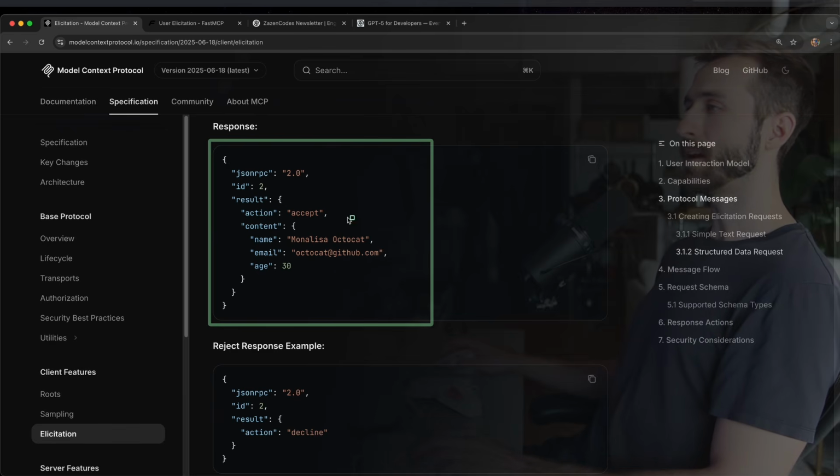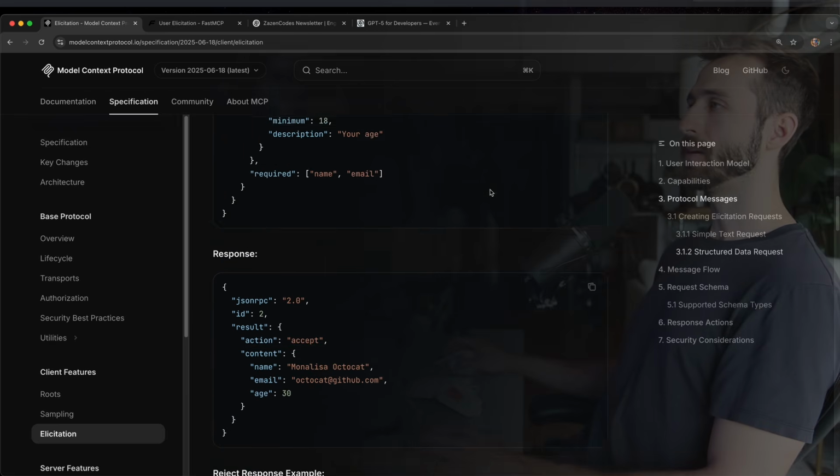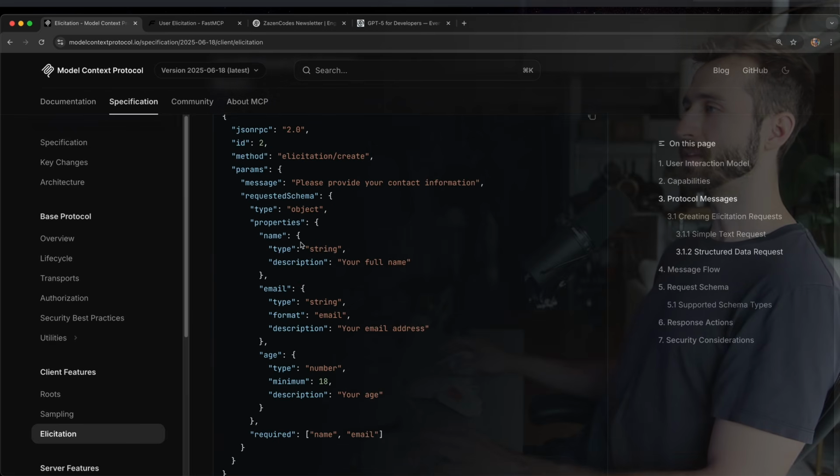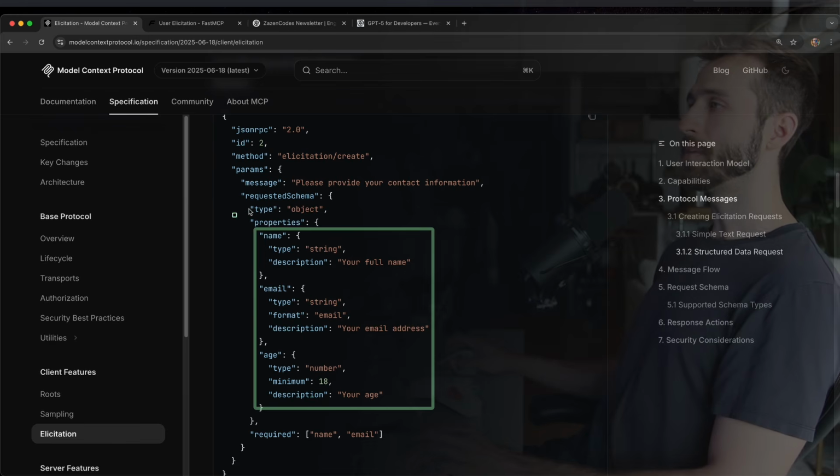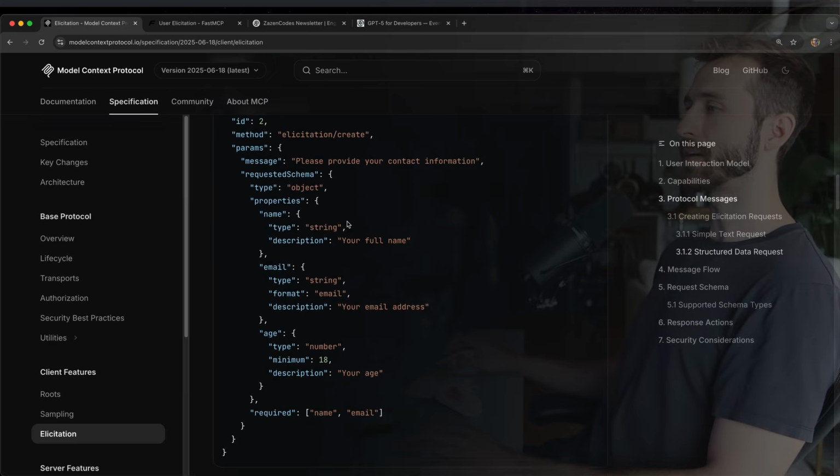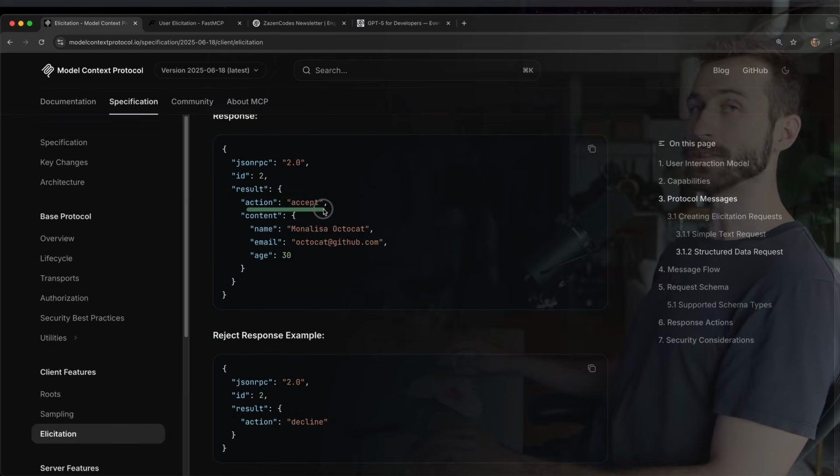After the user has given their data, this is how the response might go from the client back to the server. So Claude Desktop will package this data up that's been provided and send it back to the server, including, notice this field called action, where in this case the value is accept, and content has been packaged up to send over there. And I just want to note that we're not explicitly asking for this action field. We're asking for these properties inside of here that are part of this content below, but the action is something different. It's a default kind of object that gets returned inside of this response. And we'll see this referenced when we implement this with Python.